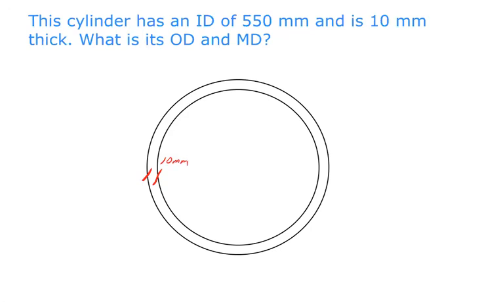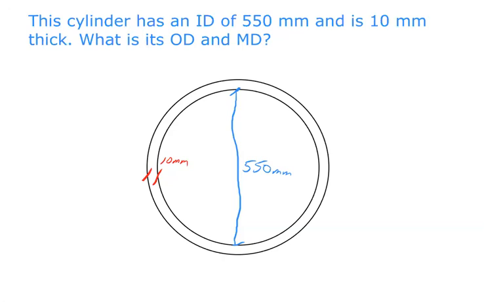Let's go with blue. I think we used blue last time. Doesn't matter. Inside diameter. We pretend that line is straight like we do. Edge to edge. Made that a little short. That's okay. That's what the erase button's for. And that is 550 millimeters. Okay. Inside diameter is 550. And the thickness is 10 millimeters. What is the outside diameter?